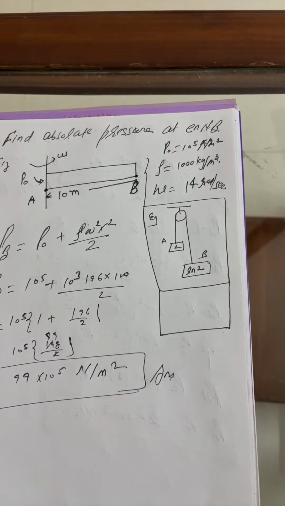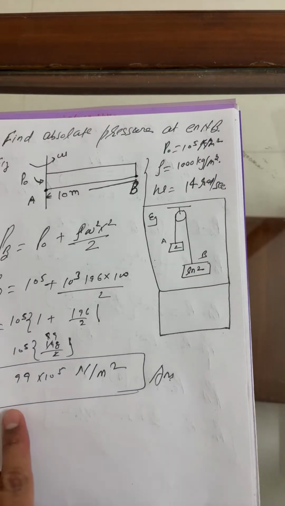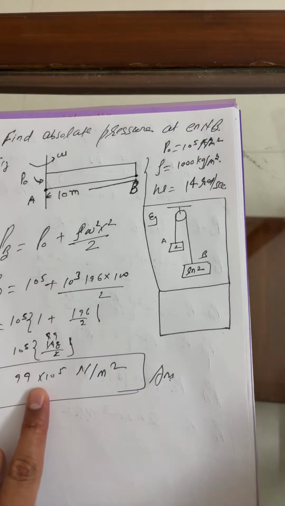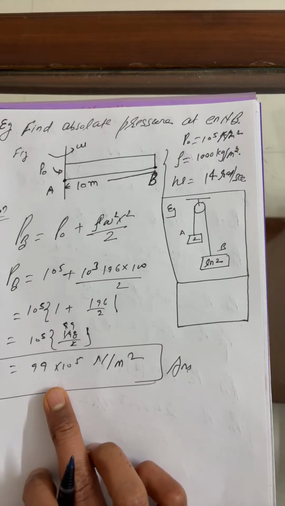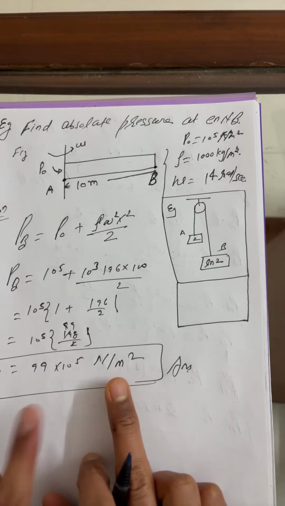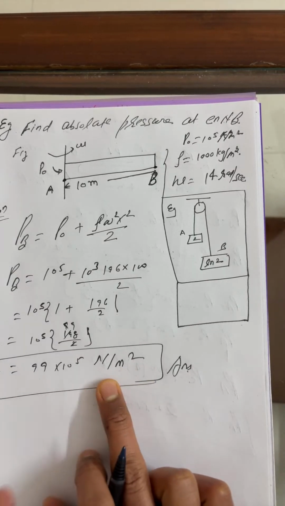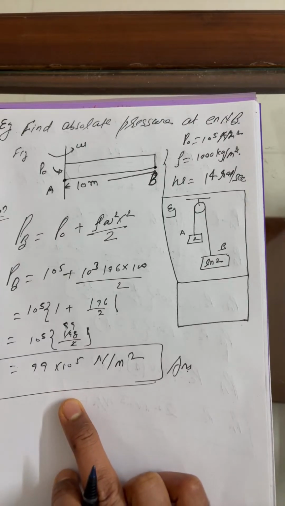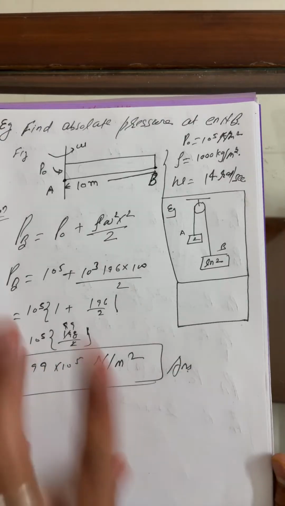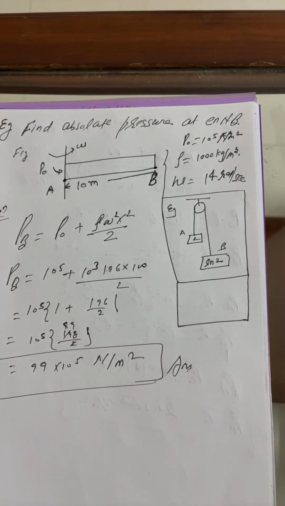Sir, answer will be P naught. My same answer only. What you wrote previously, Aryan? No, you wrote previously wrong, now you wrote right. Previously you wrote 98 into 10 to the power 5, but now it's fine. That is the point. You made silly mistakes in these two questions. I can see in the classroom there is one boy.